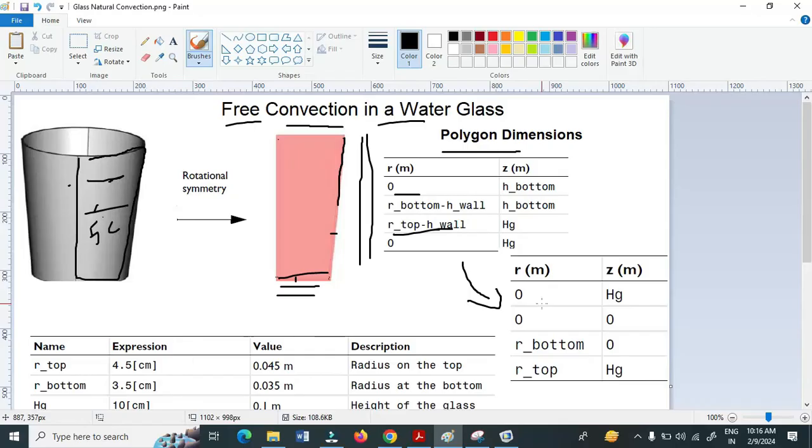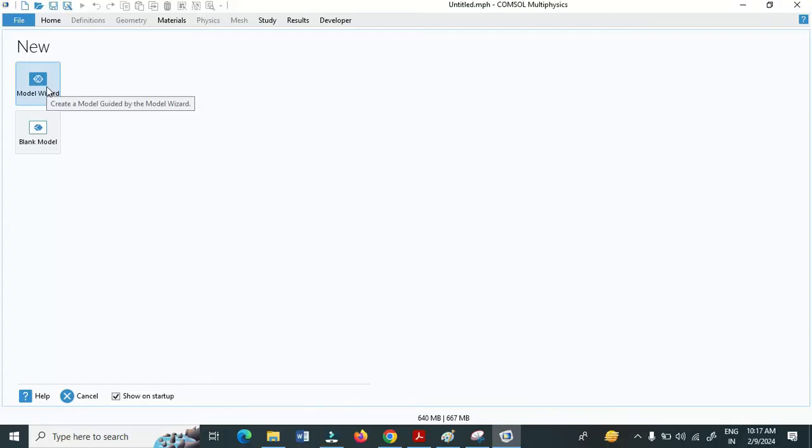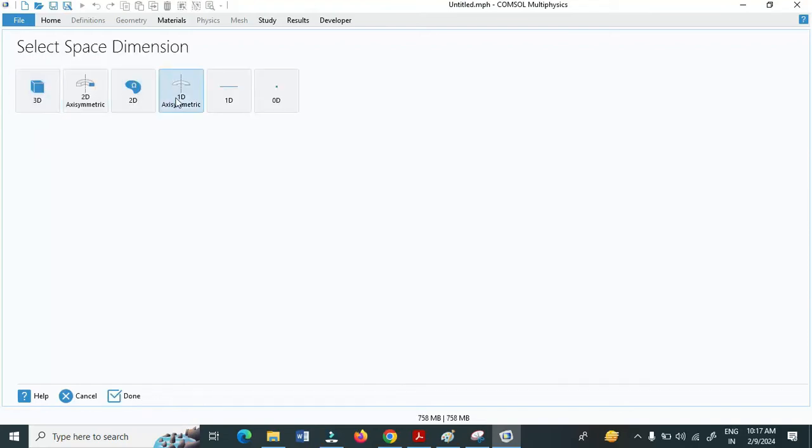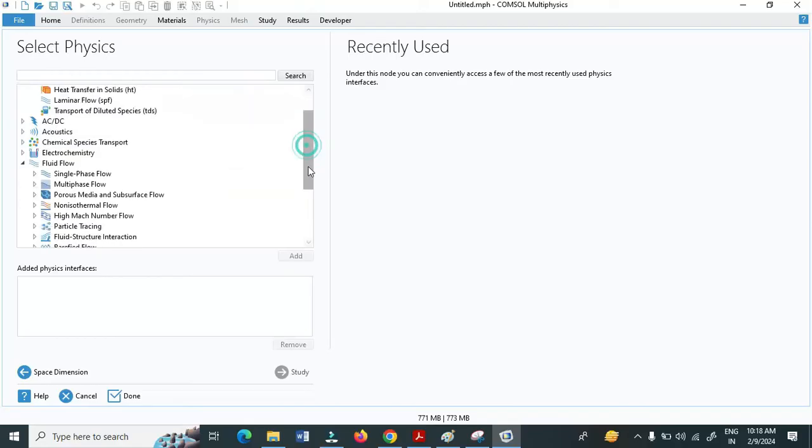Now let us solve the problem using COMSOL. Click on model wizard and select two-dimensional axisymmetric. Then expand fluid flow. Under that, select non-isothermal flow. Expand, then select laminar flow.